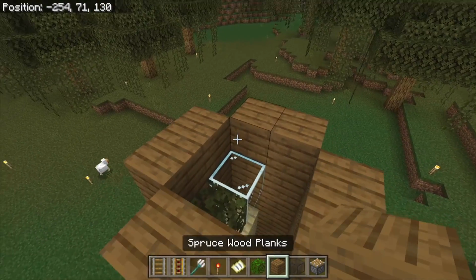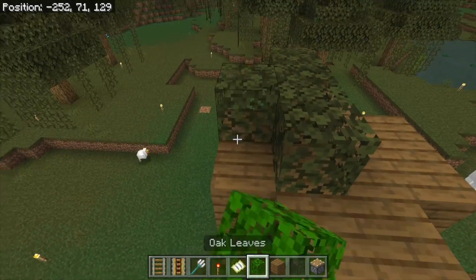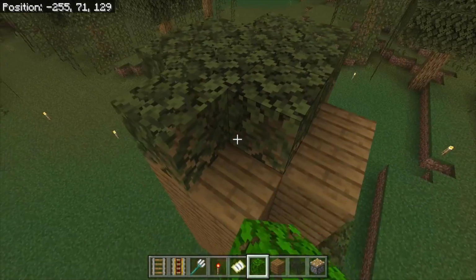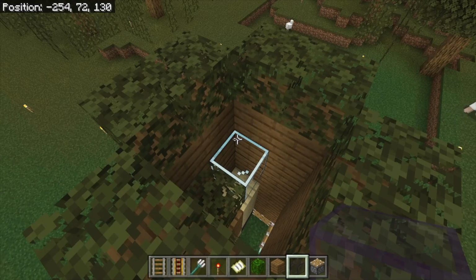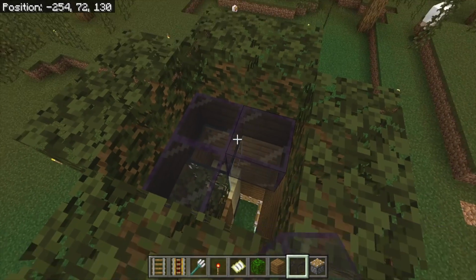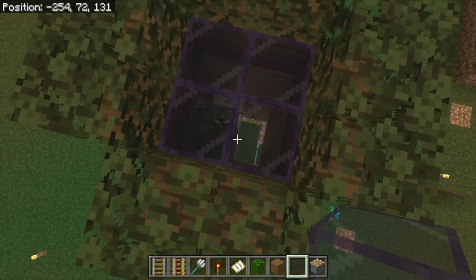Once you've done that, you can cover this top over. I suggest you cover it in leaves. You can actually put a torch up here if you want, but definitely spawn proof it in one way or another. For the sake of video and testing, you can do this as well. I'm going to use tinted glass to cover it over so that I can see down in it.